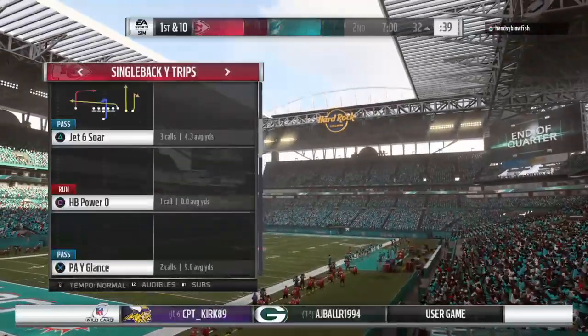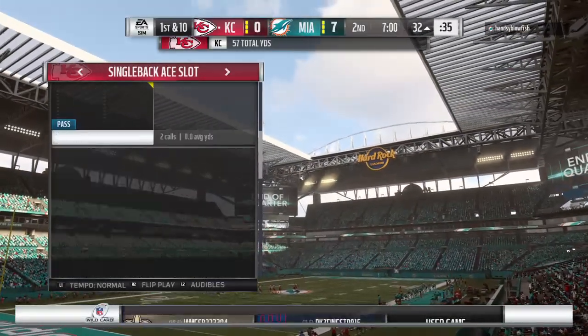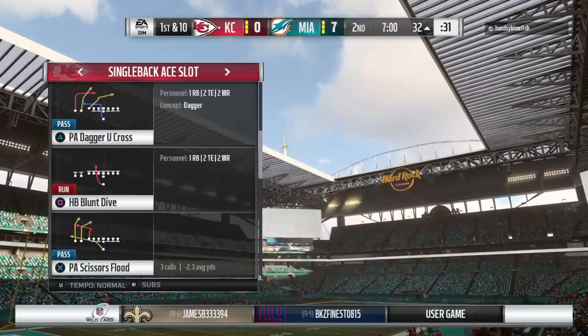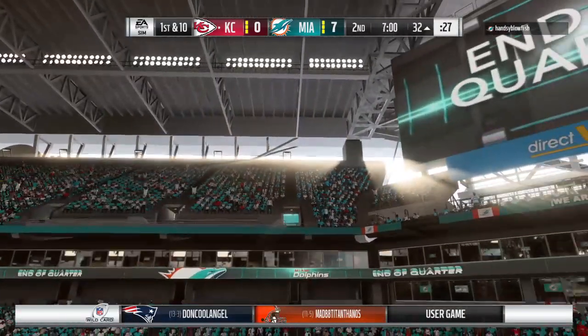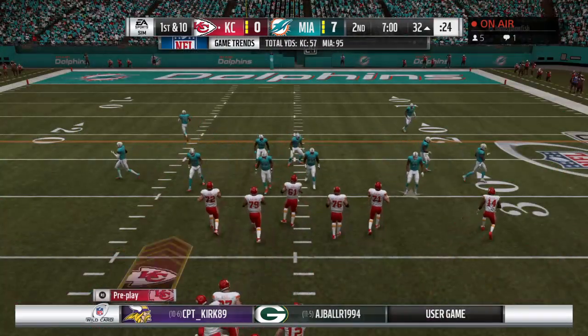Absolutely love the run right there. This guy's known for his quickness, but also for his speed. And he's able to get to the second level almost before you blink if you give him any type of blocking. Always talk about slot receivers, and they're usually known as quicker than fast. In this case, we've got a guy who's quick and fast, and he used it to great advantage. From the 32 now, here's 1st and 10.